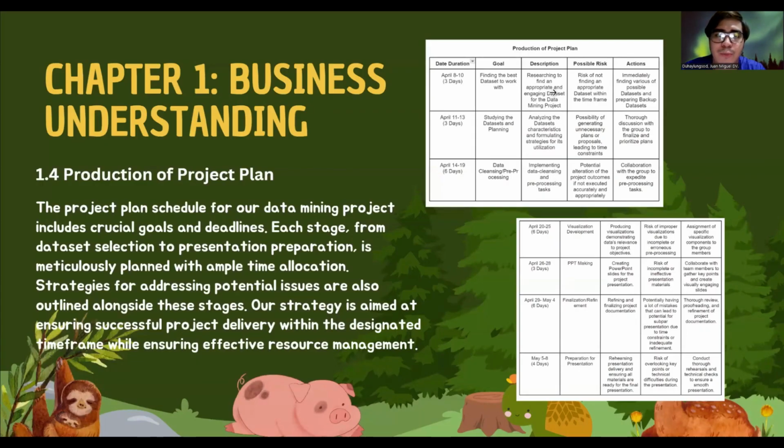Production of project plan. The production of our project plan for our data mining initiative is a comprehensive process aimed at ensuring the successful execution of every stage of the project. Each component of the plan, from the initial selection of the dataset to the final preparation for presentation, is meticulously detailed with sufficient time allocation and careful consideration. Our project plan is designed to deliver successful outcomes within the allocated time frame by leveraging a combination of careful planning, rigorous analysis, and strategic resource management. We aim to meet stakeholders' expectations and provide actionable insights for informed decision making.